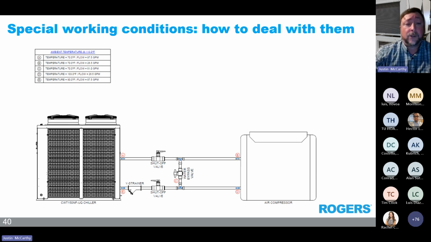So with a chiller, I do care what the leaving water temperature is because it cannot be more than 87 Fahrenheit coming back. So I must put a mixing valve here to balance the system. So that's how we do it. We size it from the air compressor back, make sure we get the proper flow and the proper temperature across the air compressor.